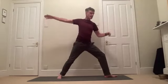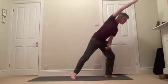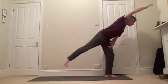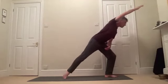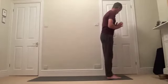Okay. So second side, if I come to this side here. So same arm, same leg, stepping back into your warrior. From here, coming over into side angle, hop, maybe two hops, maybe three hops, maybe just take the toes off the floor, maybe take it higher, step back, re-engage with warrior two, back arm, back leg, straight through and down.